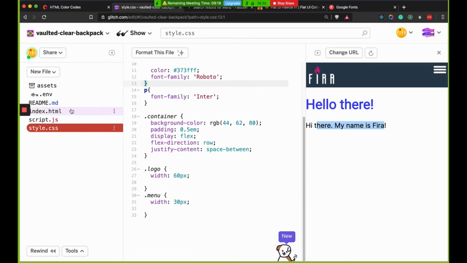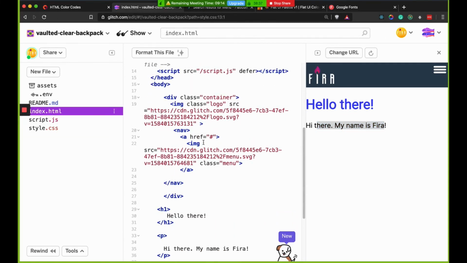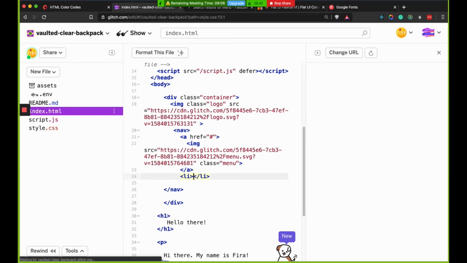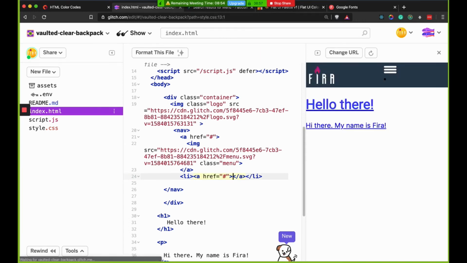Okay, we can continue adding these links over here. Let's say we want to call it A. At the time being, the links are added below this.